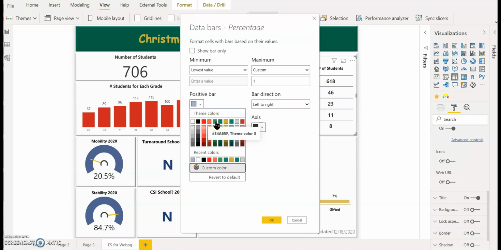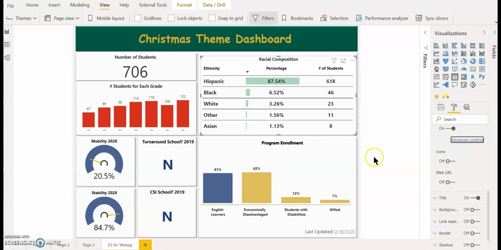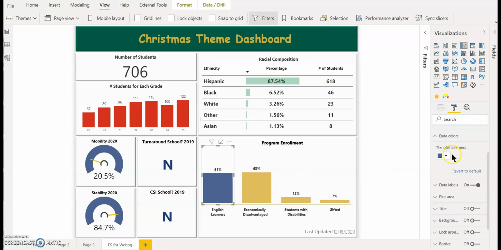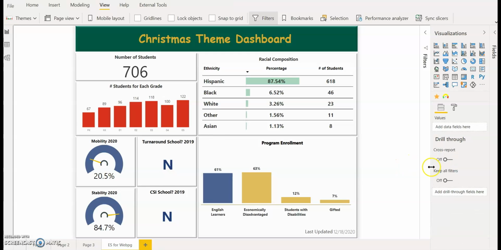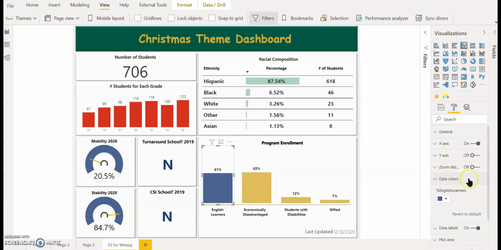Let's do it Christmas green. No, red. Let's try Christmas green. Okay. However you like it. Play dressing up party, right?